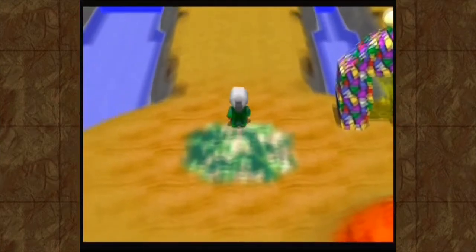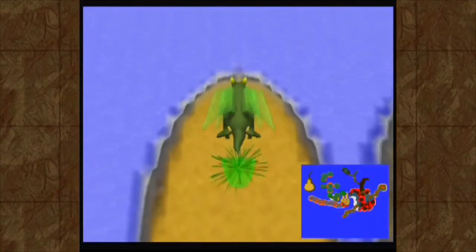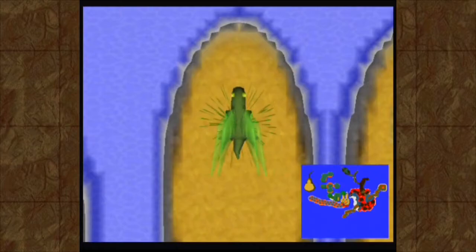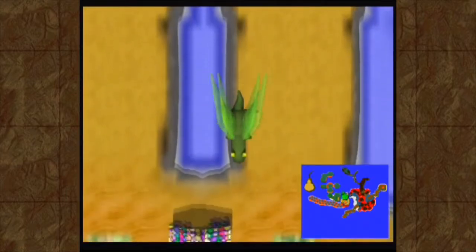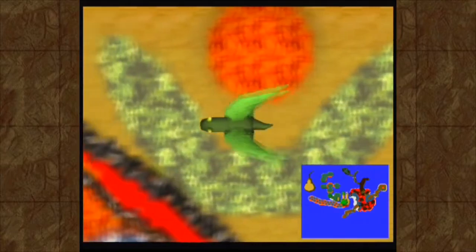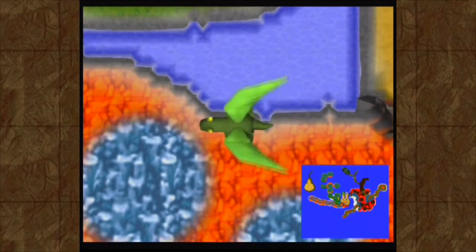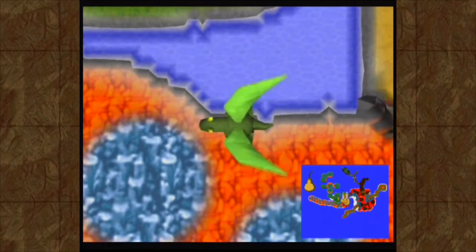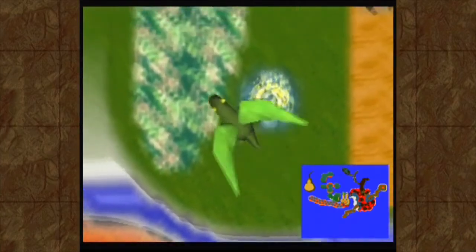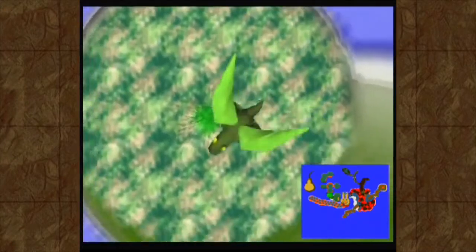Okay, there's gonna be one of these dragon spots right up here. This is a happy bunny. This is totally a happy bunny. Did not expect that. Okay, landing here.